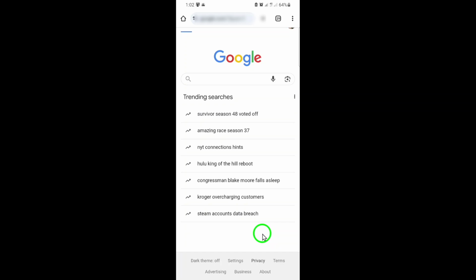When you're ready to catch up, just tap any item in your reading list to open it. You can also manage your list by marking articles as read or removing them once you're done. That's all there is to it.